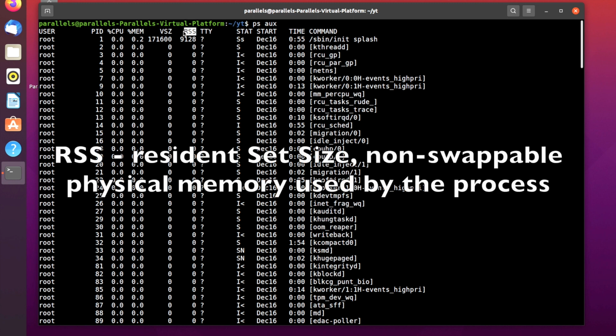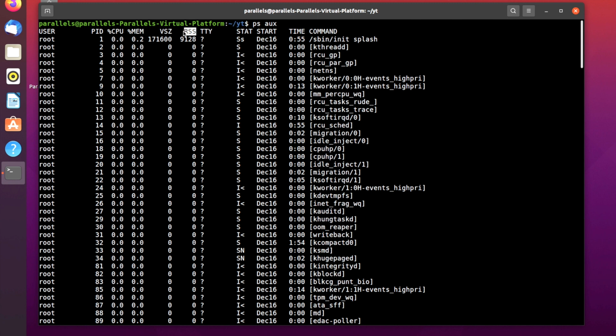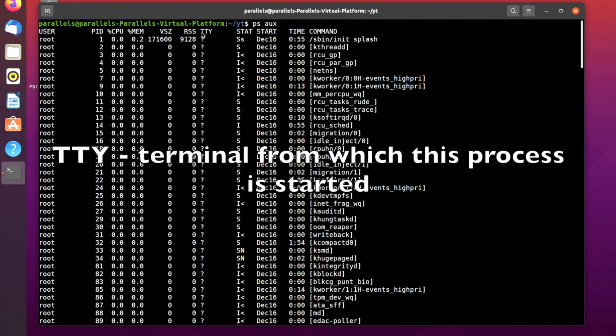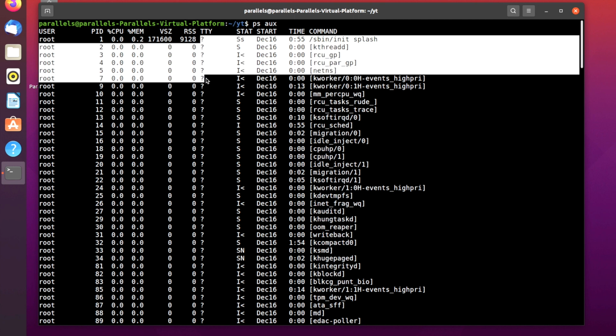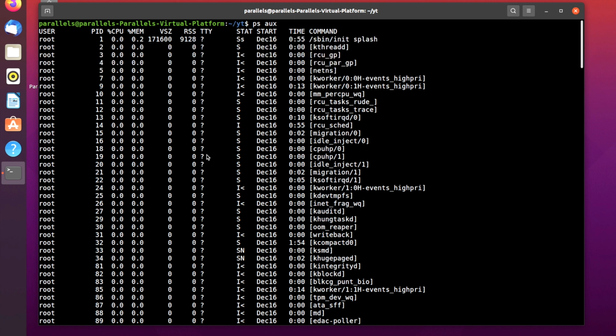It's the non-swappable physical memory used by this process. So next is TTY. TTY is the terminal from which this process is started. Actually, as you can see, there is a question mark everywhere. That means all these processes were not run by a terminal.